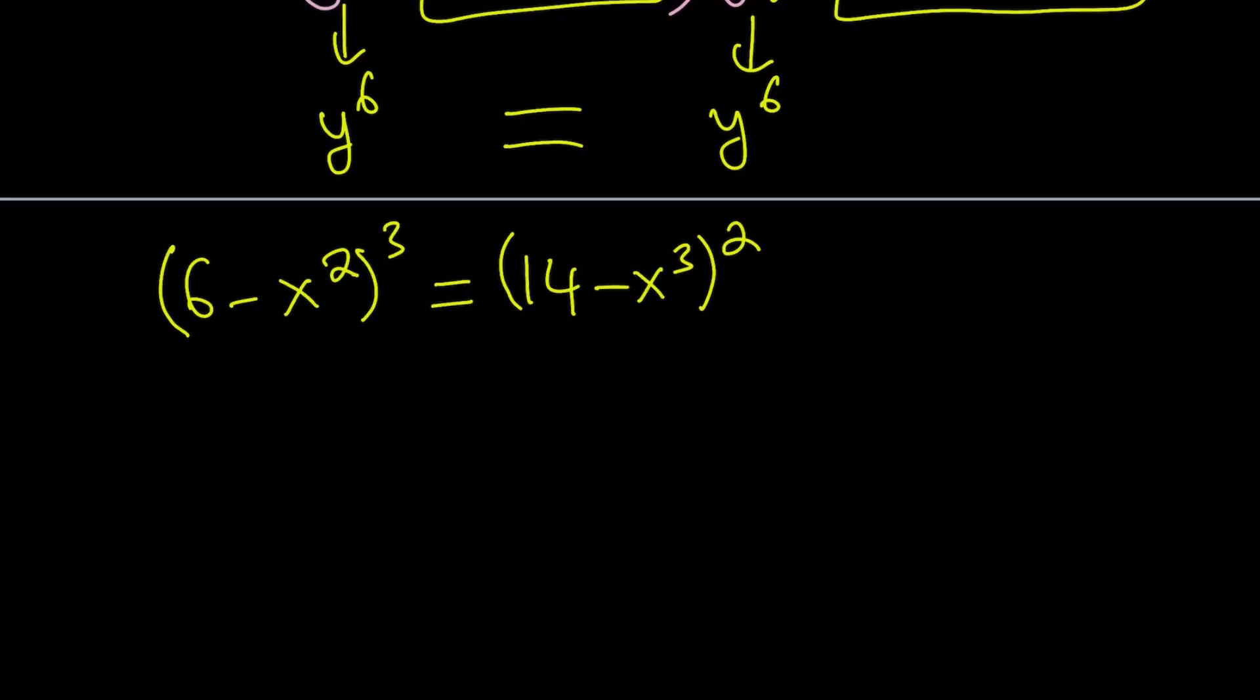We're going to get x to the sixth power on both sides. But the thing is, they're not going to cancel out. Because this one is going to give us a negative x to the sixth power. You see that? You thought they were going to cancel out, right? No luck. But anyways, to keep a long story short, I'm going to save you some time and give you the hexic equation that results from expanding and collecting like terms.